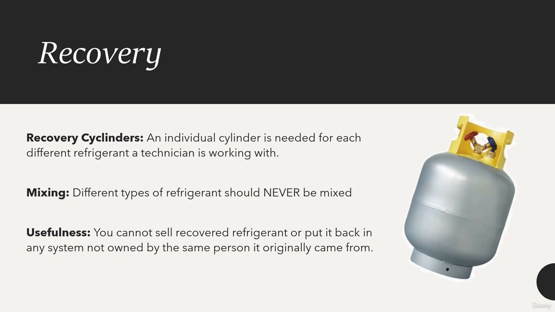Recovery cylinders in the industry today typically look like what you see on the right-hand side. They have a gray bottom with a yellow collar on them and red and blue valves to indicate your high and low side. An individual cylinder is needed for each different type of refrigerant a technician is working with. You should never mix more than one type of refrigerant into a cylinder. You cannot sell recovered refrigerant or put it back in any system that's not owned by the same owner that it originally came from.